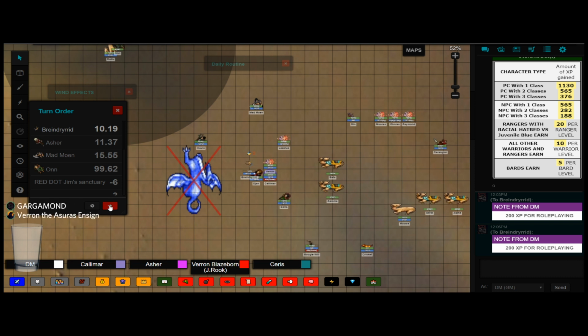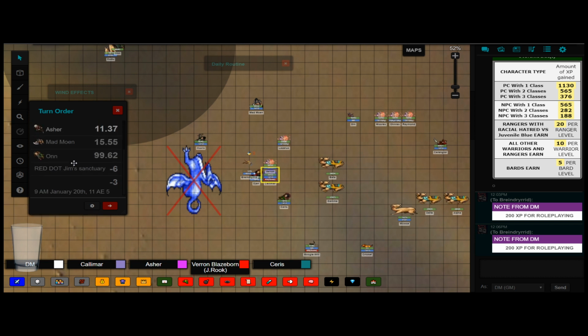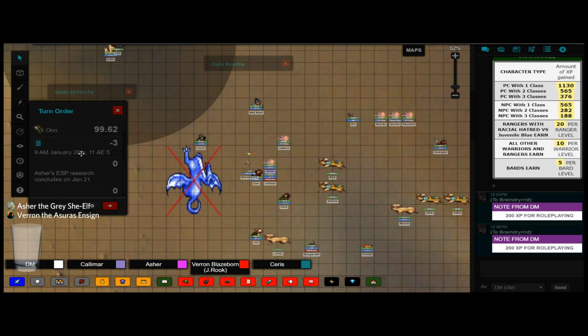Okay, next up is Asher and company. Lumpy, you're going to come up and join the group. I'm assuming Jim drops Sanctuary. Yeah, I'll go ahead and do that since I finished moving. It's a pretty cool spell. It makes a creature have to roll a saving throw versus spell to be able to hit you, or to even target you. And Asher is going to bring Frumpy and Grumpy back over here.